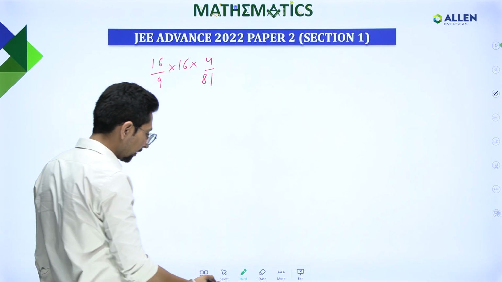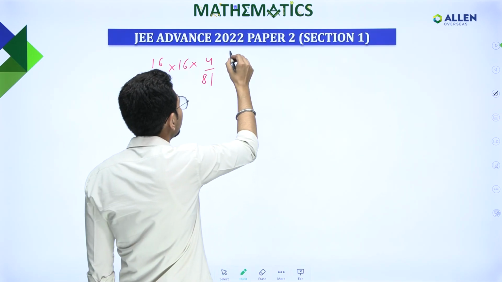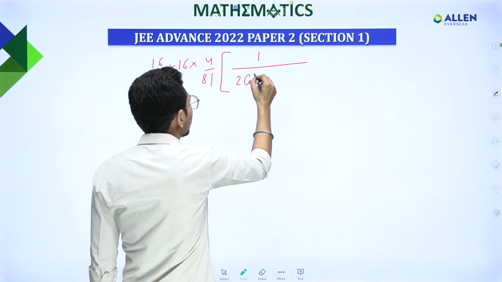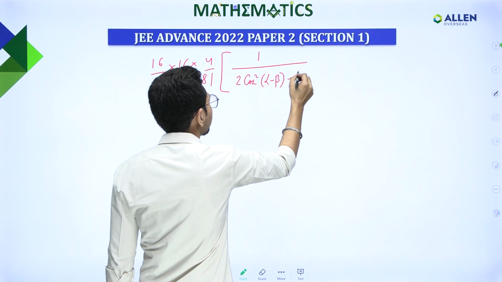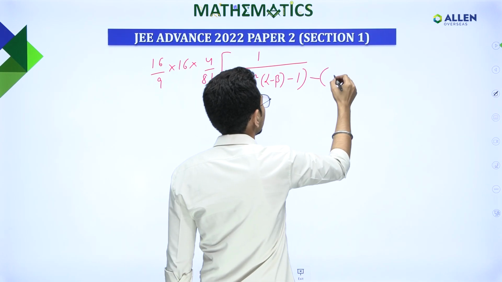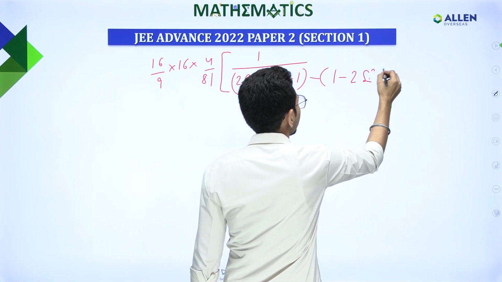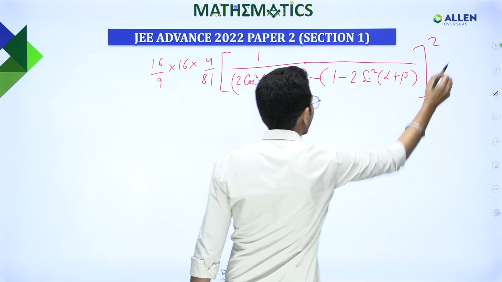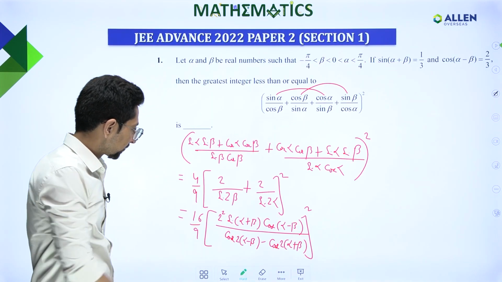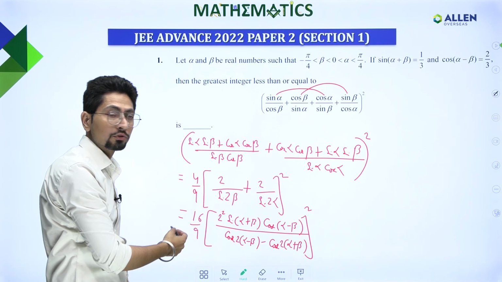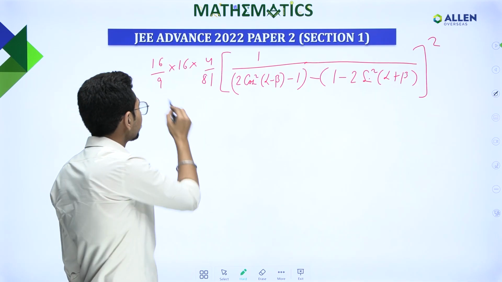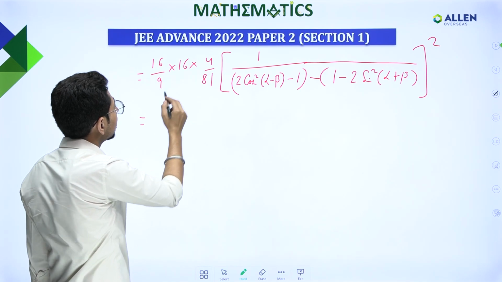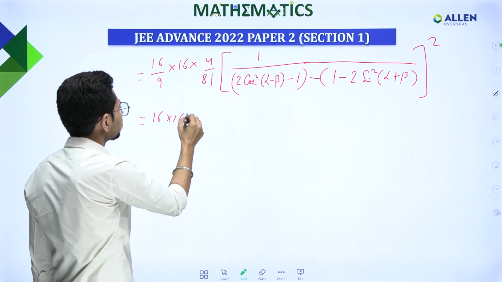So converting these values, in the denominator what we have is 1 upon 2 cos square alpha minus beta minus 1, and minus 1 minus 2 sin square alpha plus beta. Right. Both the values have been given, whole square is required, right? In the numerator we have taken all the values outside, which are denoted here only. Now according to this what we are getting is, let's keep it as it is.